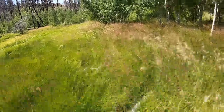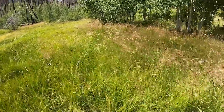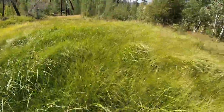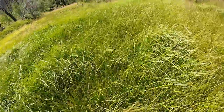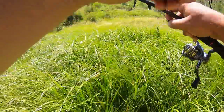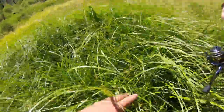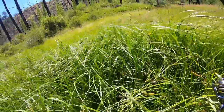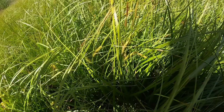Sure hope there's no snakes hiding in this grass. I mean, obviously there are. I just hope I don't step on one. Holy cow, this is some tall grass. I could be stepping into a 5-foot hole and not even know it. Ooh, definitely getting some deeper water here. Oh yeah, we're getting deep. Nope, not there. Not stepping there.